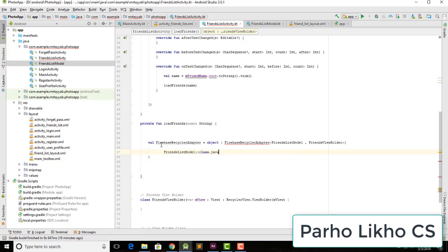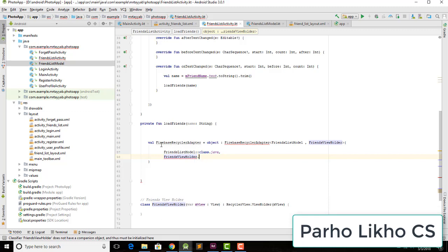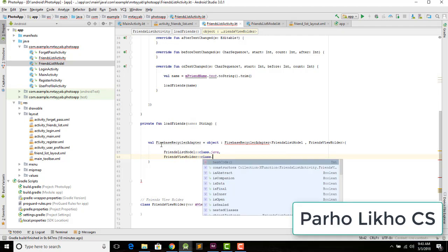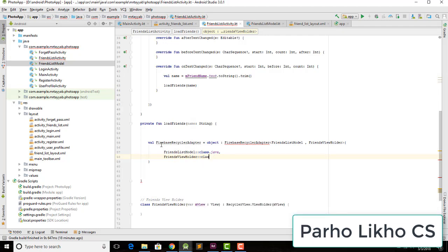After this, first of all we need the friends model class, and after this we put the view holders. So FriendsViewHolder dot double colon and dot class dot java. So I put here again and put a dot.